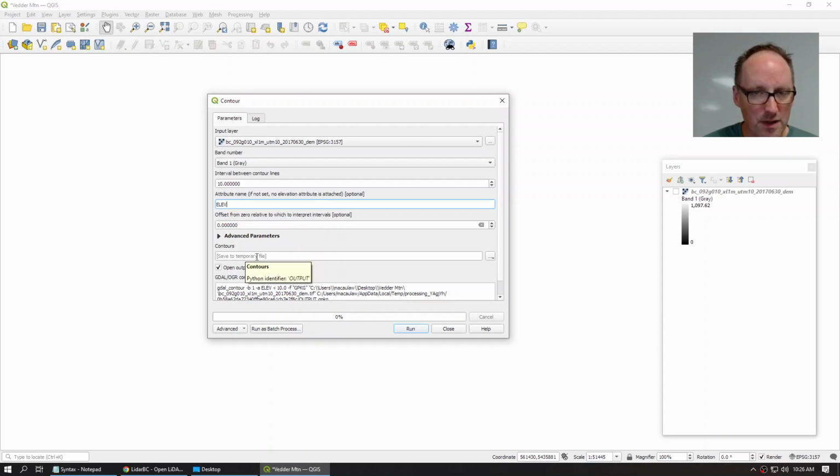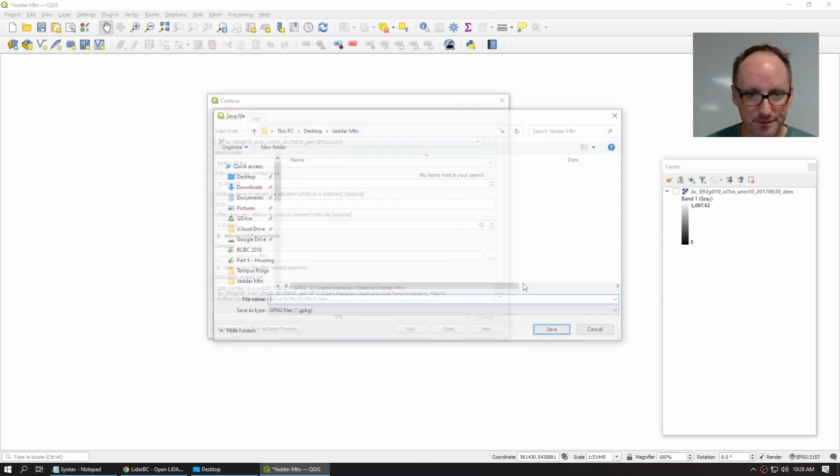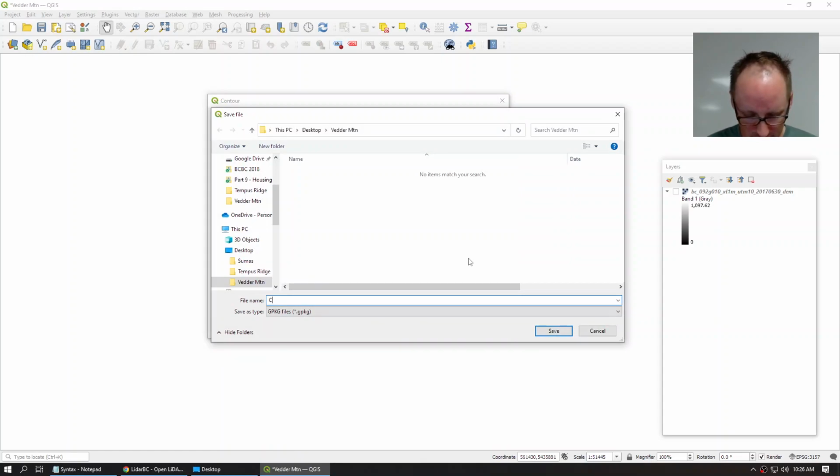Now what we need to do is to save these contours that QGIS is going to create. If we don't save them, then we have to rerun this contour analysis each time we open a project, so we don't want to do that. So here where it says save to temporary file, go over to the right-hand side and click Save to File. And in here, I'll call it Contours 10 meters for 10 meter contours.